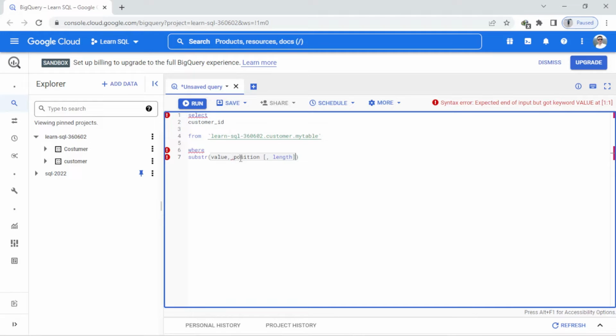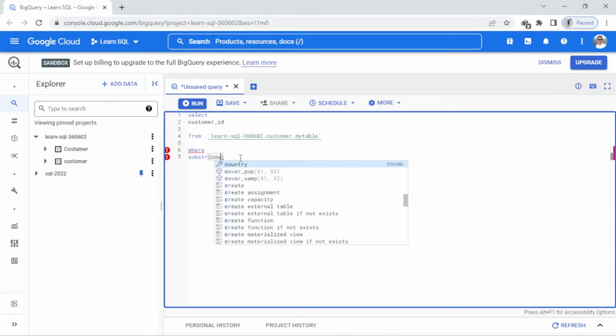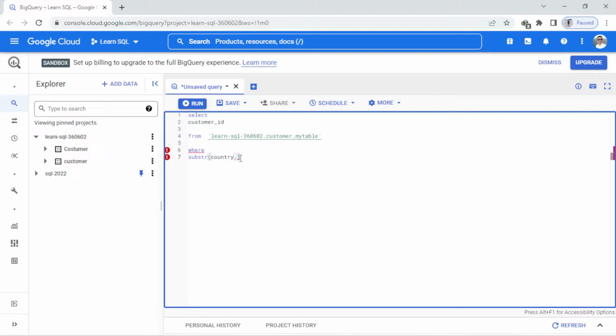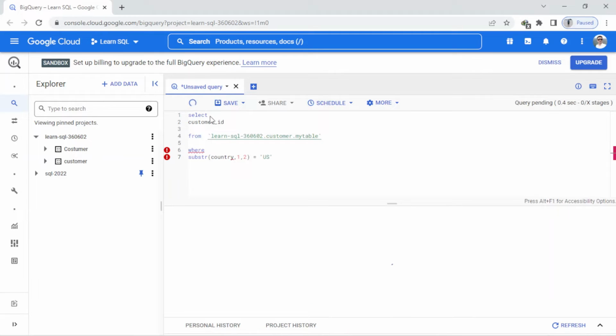So I just type here country, comma, my letters should start from the first string, 1, comma, and I need 2 letters. It equal to US and run.